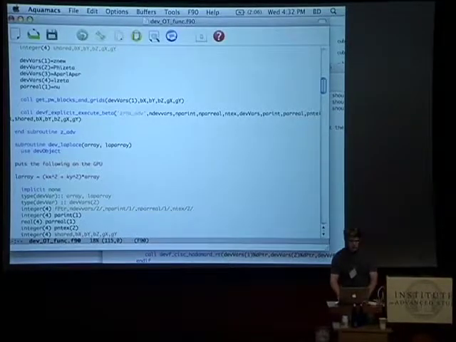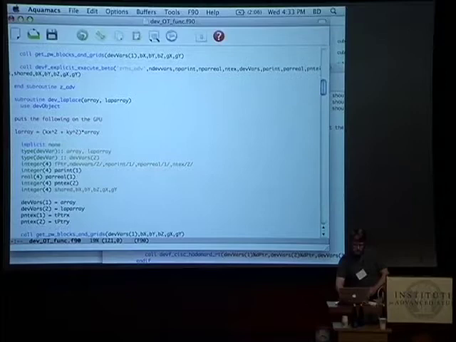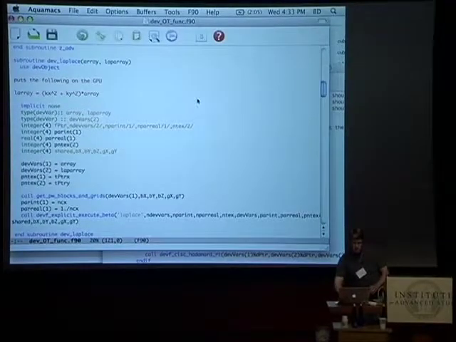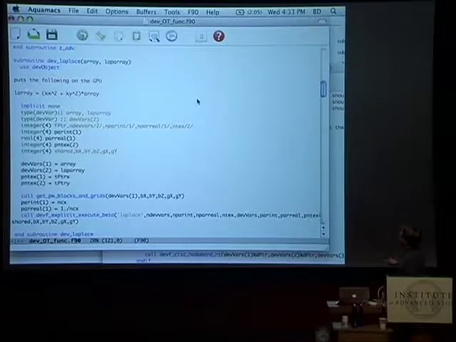So here's the subroutine dev Laplace. And it's going to put the following simple equation on the GPU. We have some array. We want to do kx squared plus ky squared times the array. So very, very simple. Okay? And this is where I was trying to warn you that CUDA and writing for a GPU can get kind of cumbersome in the notation. But it's not too bad. So she declares temporary variables on the device that she's going to use. This is something we can come back to in about 30 seconds.